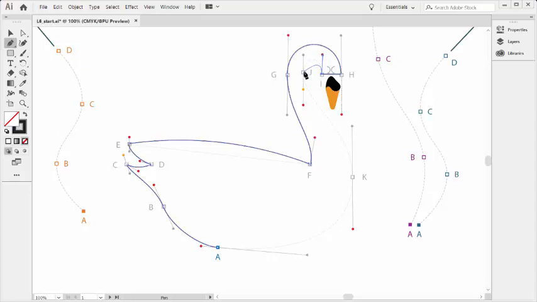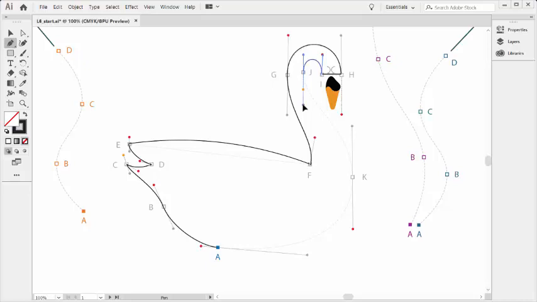Now I'll move over to J, click, hold, and drag to the gold dot, and I'm going to hold down Alt or Option, click, hold, and drag down to the red dot.